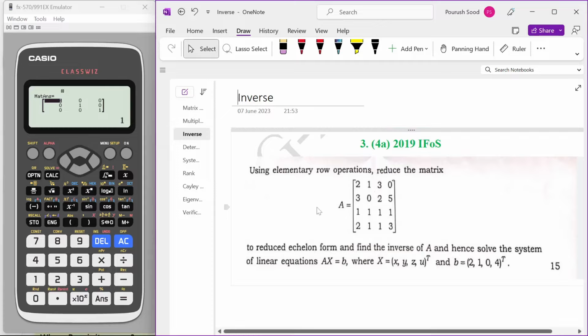Because I think matrix algebra is a very easy chapter, and we need to make sure that whatever we are doing here, firstly it takes very less time to solve during the exam. Then we have to make sure whatever we are doing here is correct, because these are very easy marks.